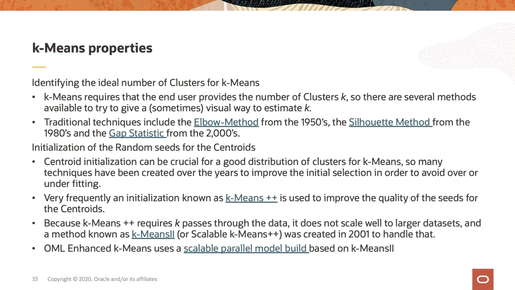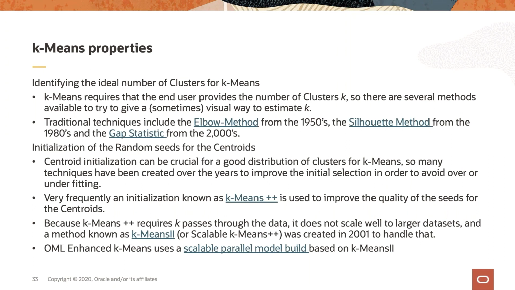there are a lot of new methods that were developed for that, some called k-means plus plus. By the way, the slides are going to have the links to Wikipedia or a paper on these methods.